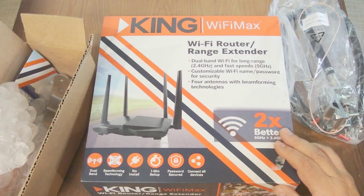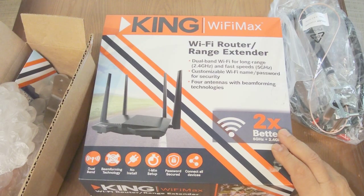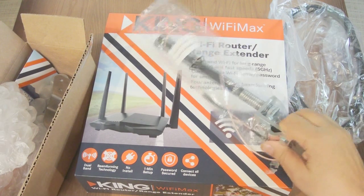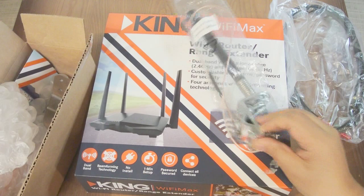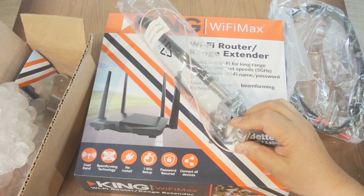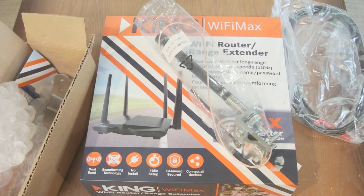I'm going to set this up inside the coach and see how many sources I can find and the signal strengths of those sources. Then we'll use this external antenna and see how much that improves. I can keep it portable — mount it on my roof ladder or just put it on a pole. These tests you could call user tests; we're just going to see what it looks like it does rather than doing scientific measurements, since I just don't have the instruments for that. But if the tests look encouraging, we may go out and buy the Falcon directional antenna.